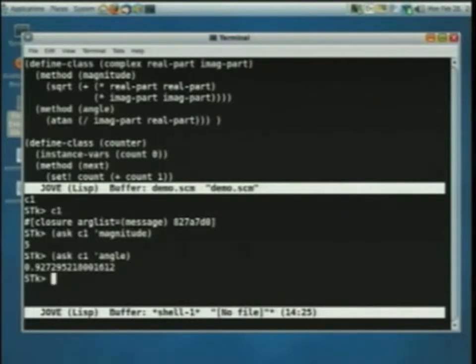So I can also say ask C1 quote real part, you get the answer 3, and similarly imaginary part will tell me 4. Okay? That's just a design decision that we made.